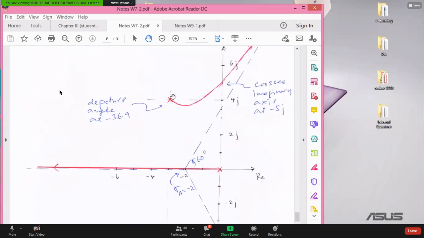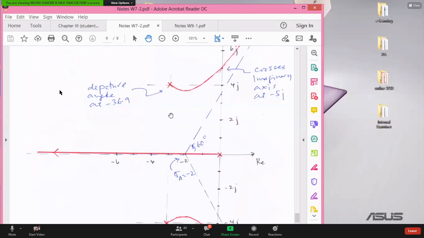Okay, so now since we have these two complex poles, but before that, on the real axis, the locus exists to the left of an odd number of poles and zeros. Since you only have one pole at the origin, to the left of that pole you are going to have the locus. So all the way to the left of the pole at the origin, all the way to infinity, you're going to have a locus on the real axis.